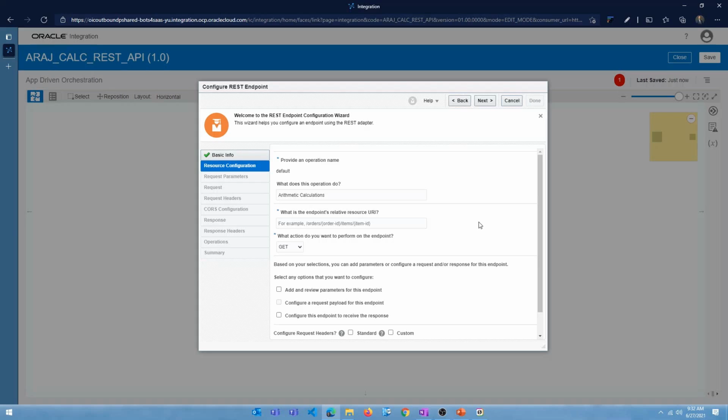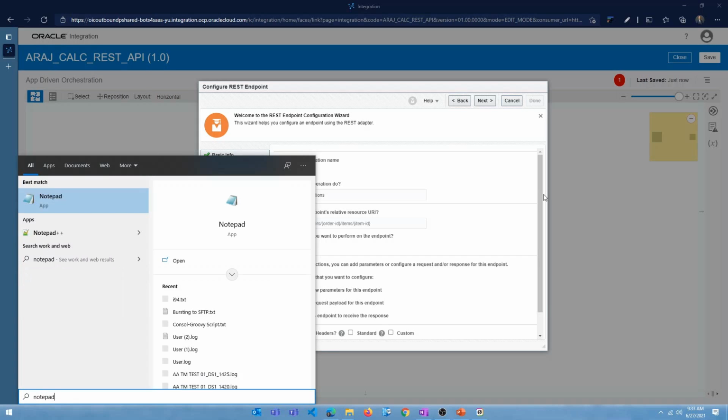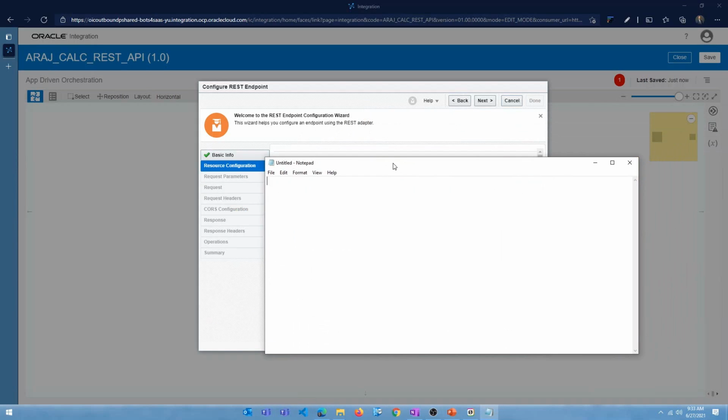All right. So the way we're going to specify that is, within curly braces, we're going to say operation, and this one will be number one, and this will be number two. So anything in the curly braces, OIC understands that these are template parameters. All right. And the final format for this would be something like this. And since our endpoint is calculate, we're going to specify this like this.